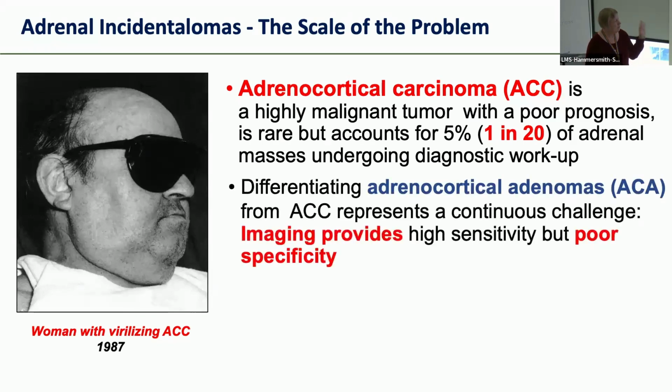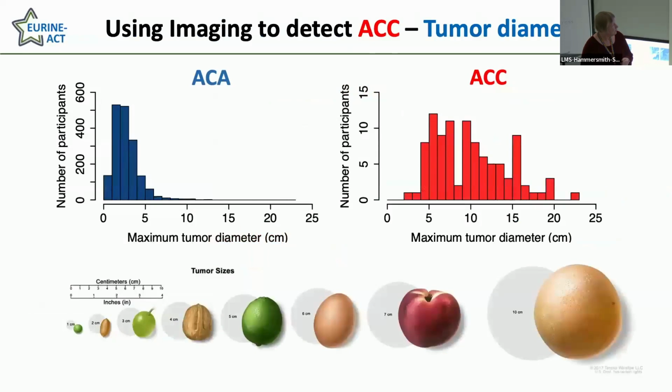And it is really difficult to differentiate adrenocortical adenomas from carcinomas. We cannot take biopsies. Often the pathologist struggles when they have the whole specimen, but from one little biopsy they will only tell you it's adrenal, but they will not tell you if it's adenoma or carcinoma. And in imaging, you can say, oh, if it's big, it could be carcinoma.